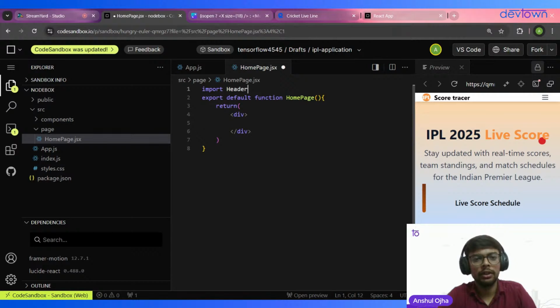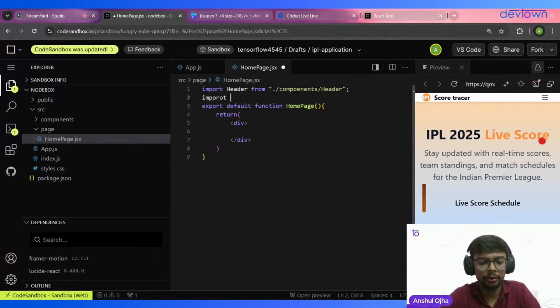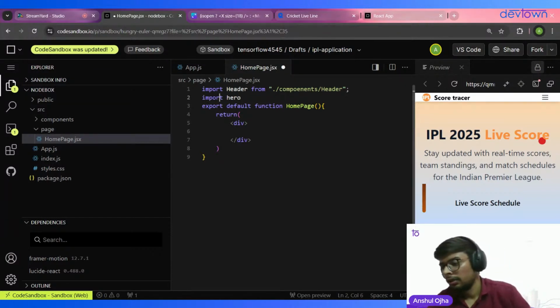Import Header from components. The page should get inside the component. Component spelling is right? Components, right? And it will be Header. And then import Hero. I will surely solve this problem tomorrow.